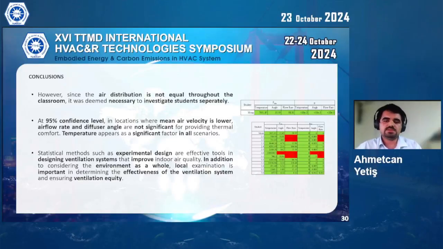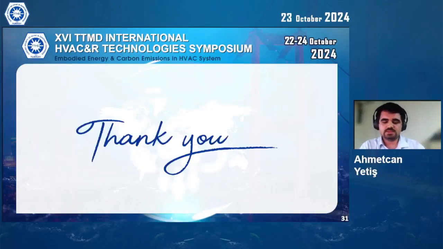In the end, statistical methods are effective tools in assessing the performance of ventilation systems, and investigating the environment locally instead of as a whole is important to determine the effectiveness of the ventilation system and ventilation equity. Thank you for listening, and I'm open for your questions from now on.